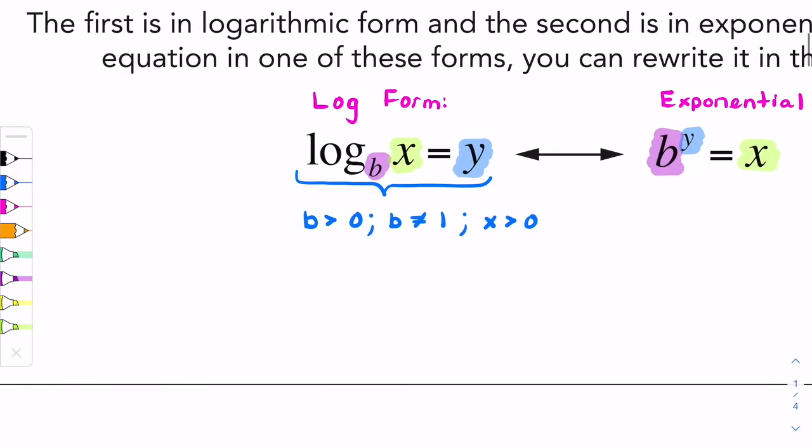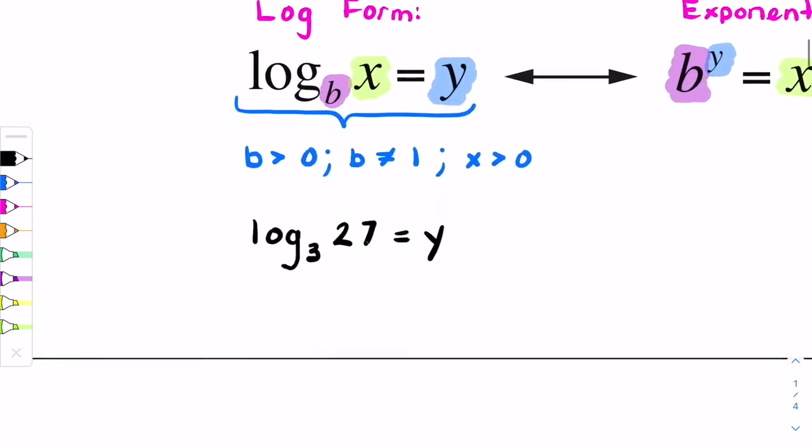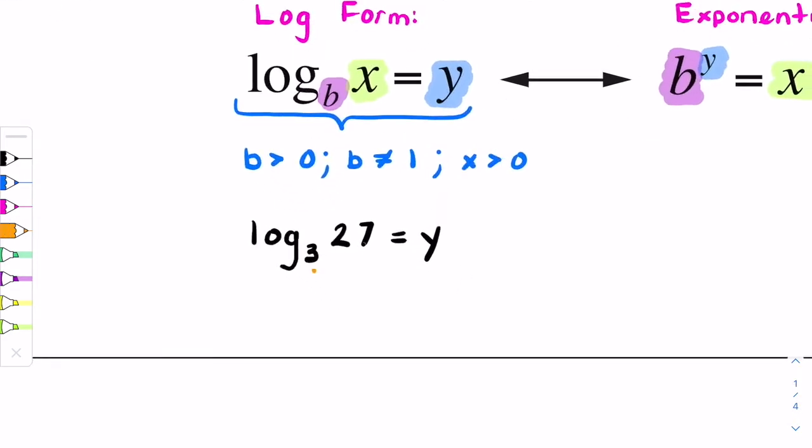What I usually do is I write out my function. For example, log base 3 of 27 is equal to y. And I draw a circle starting at the base right around the function. So the base would be the first location, your answer is the second location, right here is the third location.